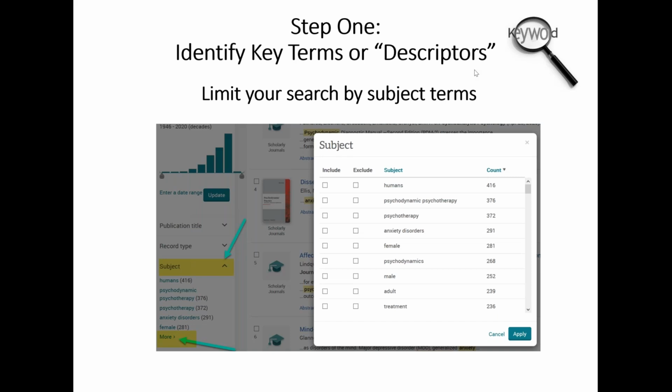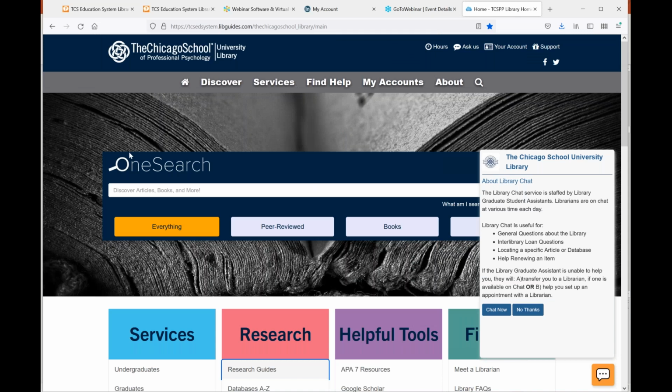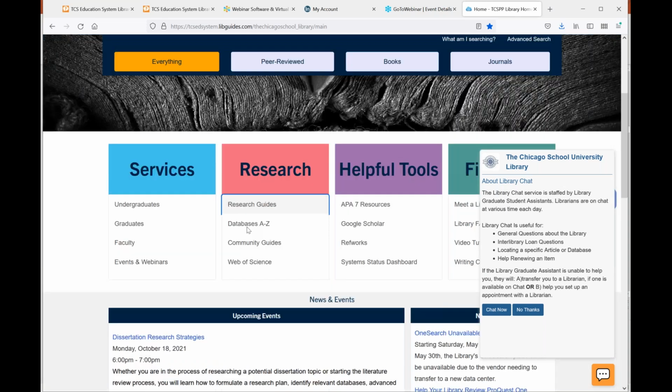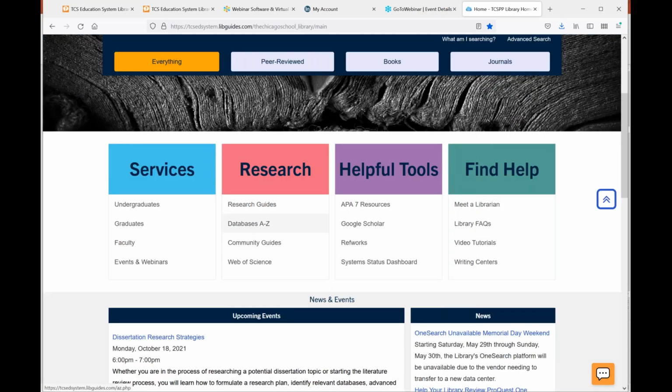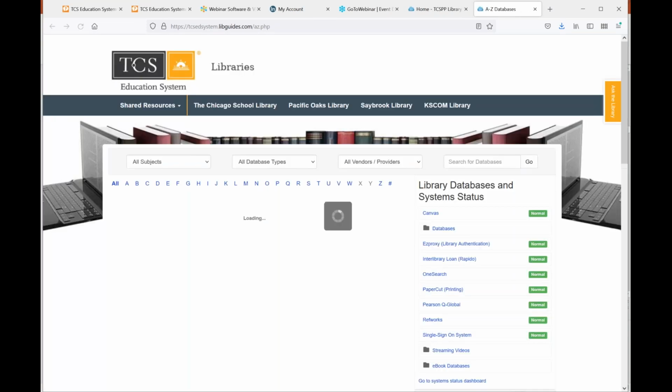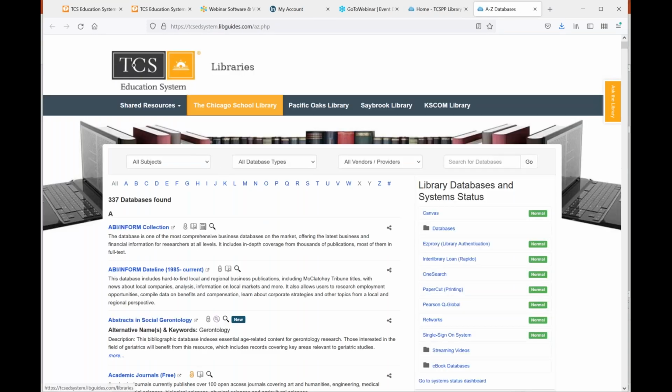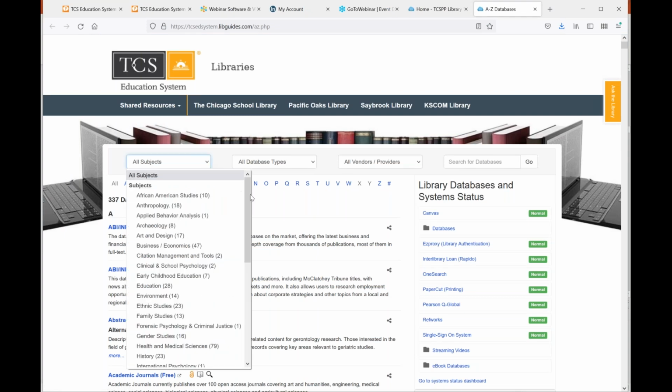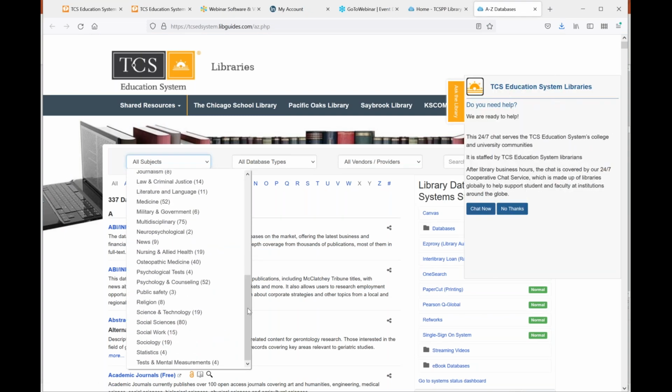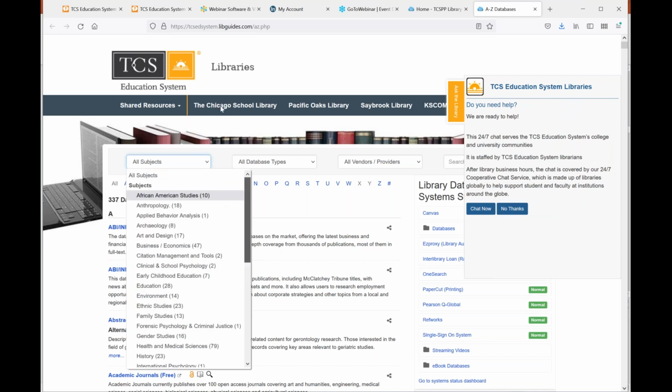So I'm going to actually pause my PowerPoint here for a second. And let's go into the library and I can show you what that looks like. So I'm not going to use the SWOT search because that doesn't have any of those features that I just talked about. It's going to be in our databases here. And you'll choose a database. Maybe you already have a list of databases that are related to your topic. If not, you can use this to find one.